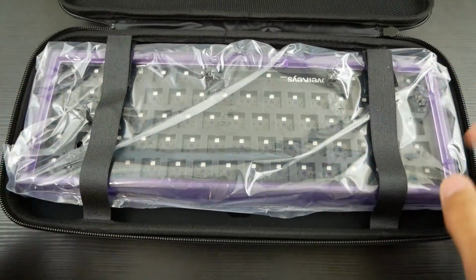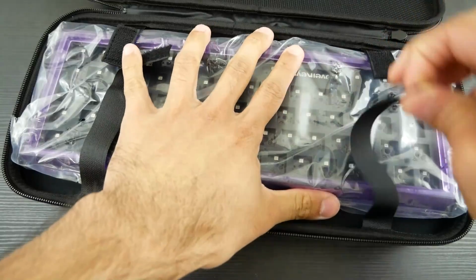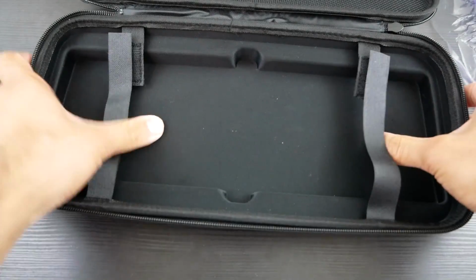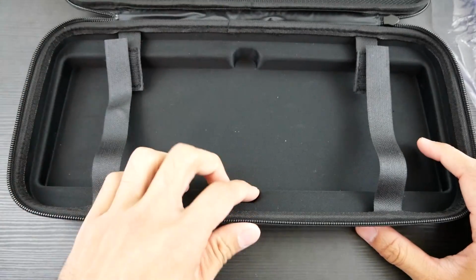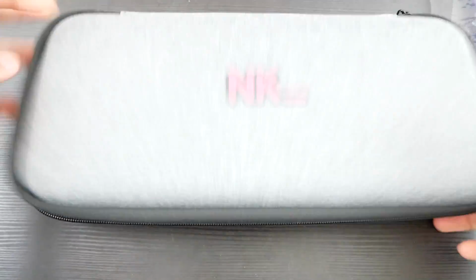Now for the main attraction. You do have two straps right here. They are fairly thin and they are Velcro. The keyboard is also covered in a plastic. Now, as far as a little bit more detail on the casing, you do have a bit of firmness here on the bottom, and it is outlined perfectly for this keyboard size. You do have two notches here to easily remove this keyboard inside and outside of the case, but that's pretty much it for the case.